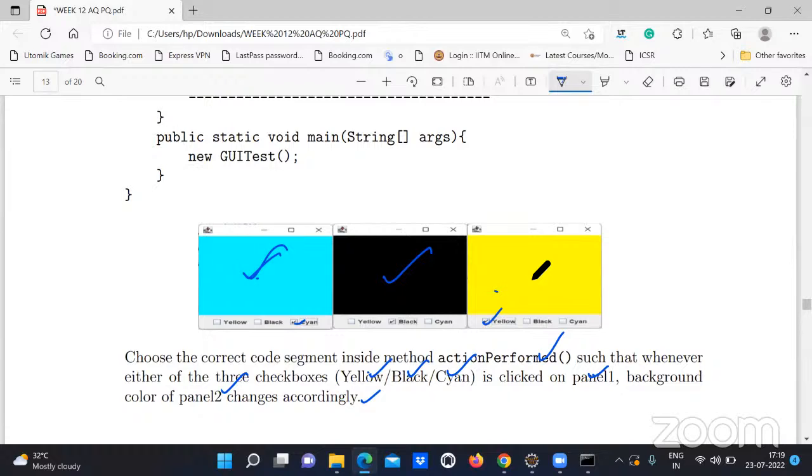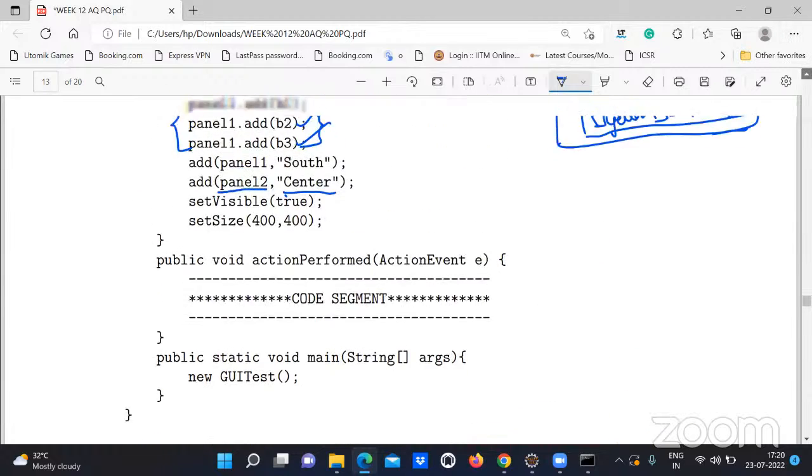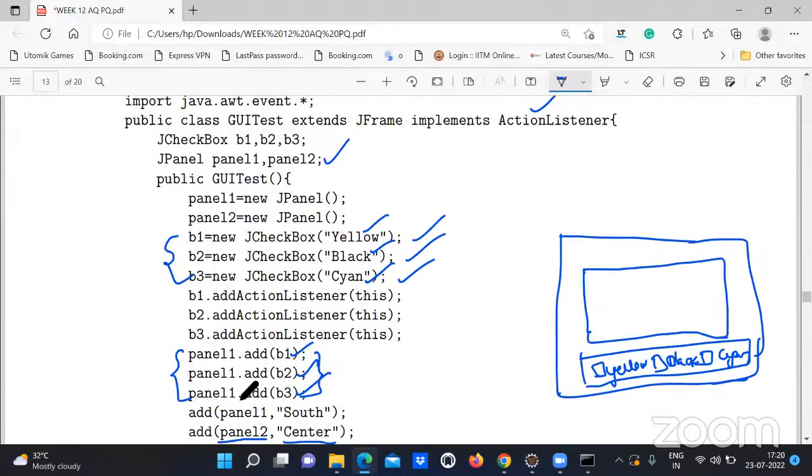Now you tell me, how to do this? First we should check which one is clicked, either yellow, black, or cyan. See here, I have not added any action commands. No action commands are added here.